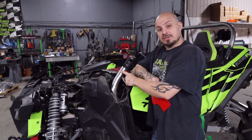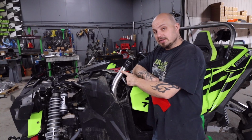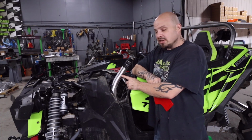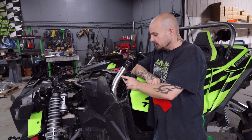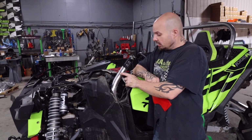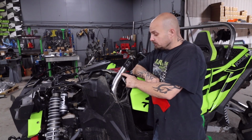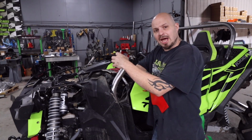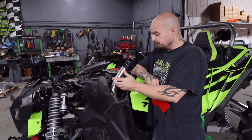The Hondas, the Rs and the Xs, the 19s, 20s, and 21s are all exactly the same. They're all going to have the same problem, and they are ridiculous. This is the thinnest tubing I've ever seen on any side-by-side we've ever worked on. What happened over there is it simply just pushed it down. It mushroomed the tubing over where it was welded in for the bracing. This tubing for the frame is so thin that it just collapses. It mushroomed right over the piece, which totaled this machine, technically.